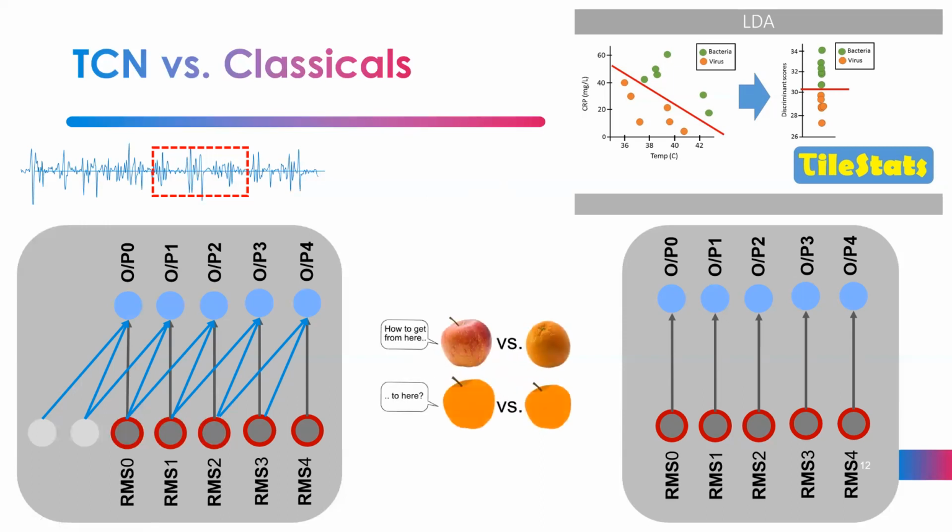Now, what is my issue over here? My problem is that you are not really comparing apple to apple or orange to orange. You are actually comparing an apple to an orange. How is that? Because on the TCN side, on the left, every single output value required the current input and the previous ones, while on the right side, every single output required only the current input.